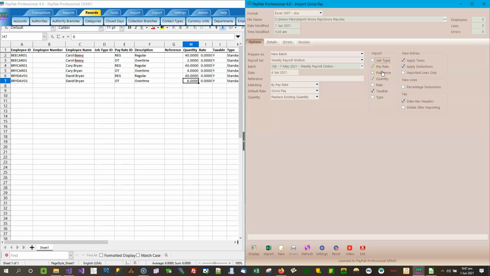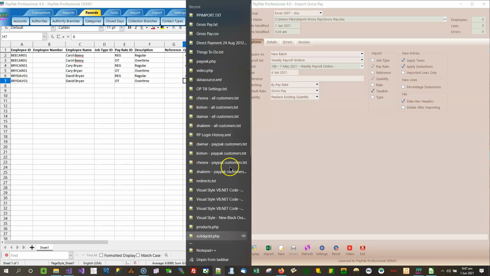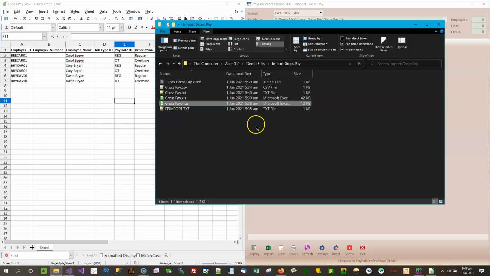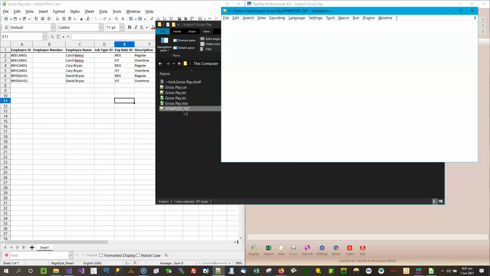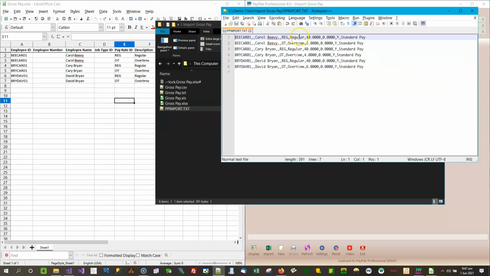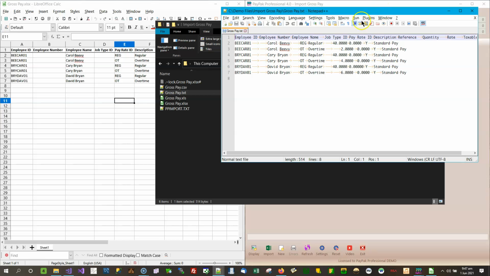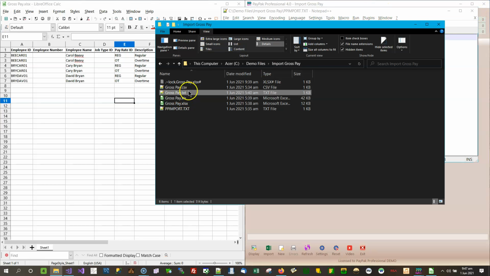You know what? That reminds me. The PayPak 3 format. So let me see, let's go back to that file. The PayPak 3 format here does not have the reference which the PayPak 4 format carries.